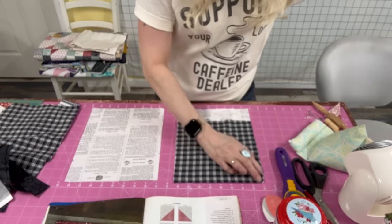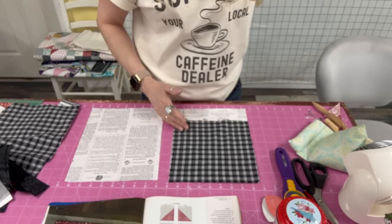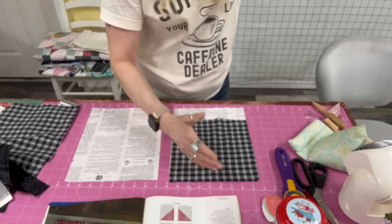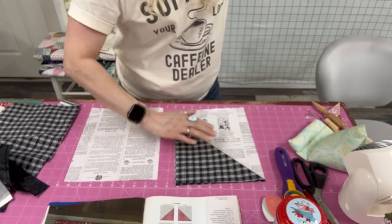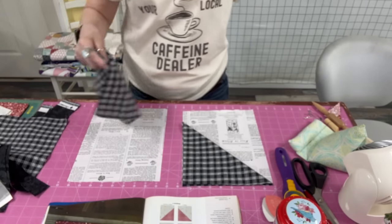And I'm going to draw a line from this corner to this corner, and we're going to sew diagonally, and then we're going to cut this top part off after we sew it diagonally, and then this part will flip forward and we will press it, and that will be one side of the envelope. Same way with this side.